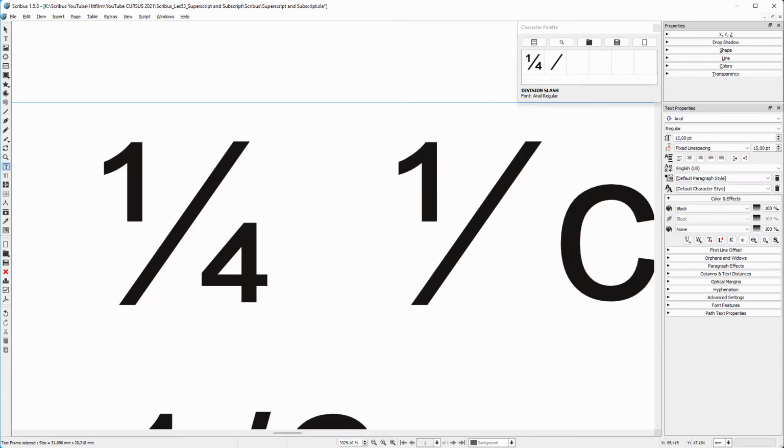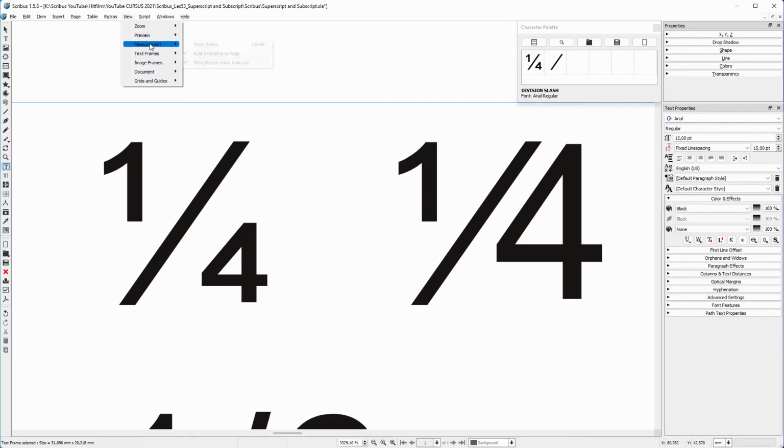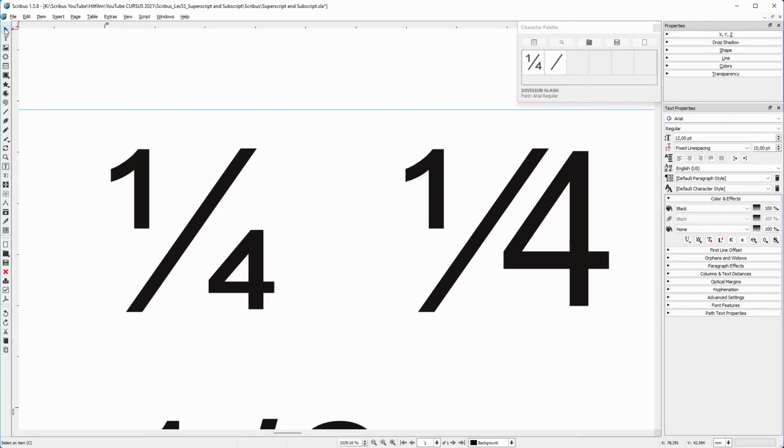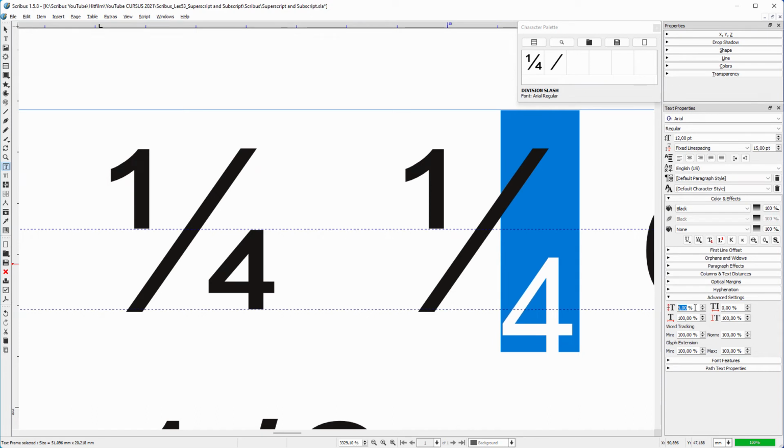I will do it again, but then use a 4, so I can see how large my denominator has to be. I will use guides, so I can be exact. I go to View, Measurement, Show Rulers. I drag 2 guides. I select the 4, and make it subscript. To move the 4 up, I open Advanced Settings. Here I can change the baseline offset. I move the 4 up.